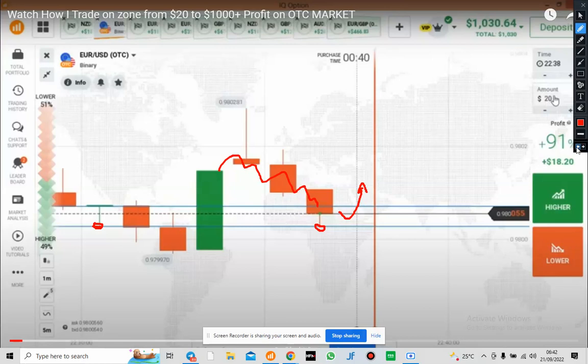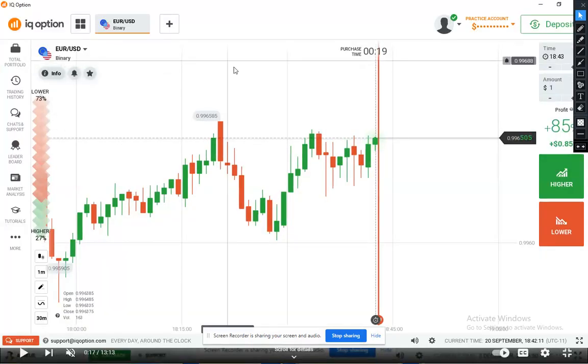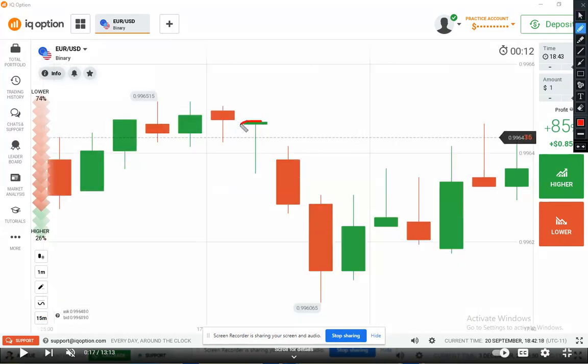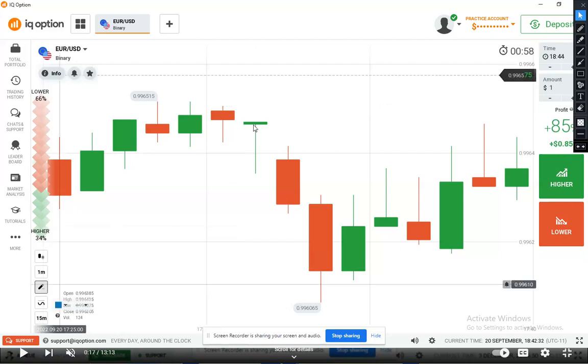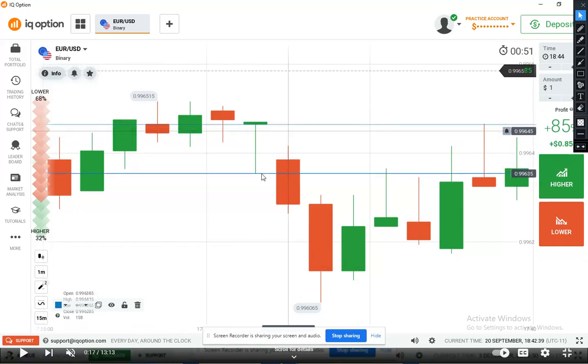Okay, so I'm going to show you on the chart right now how to draw the zone. Now look at this candle here. This also looks like a dragonfly doji. Then we have the wick, we have the close of the candle. So now what I'm going to do is draw exactly the level. Simply draw a line at the opening price of this candle, then at the lowest wick, lowest low.